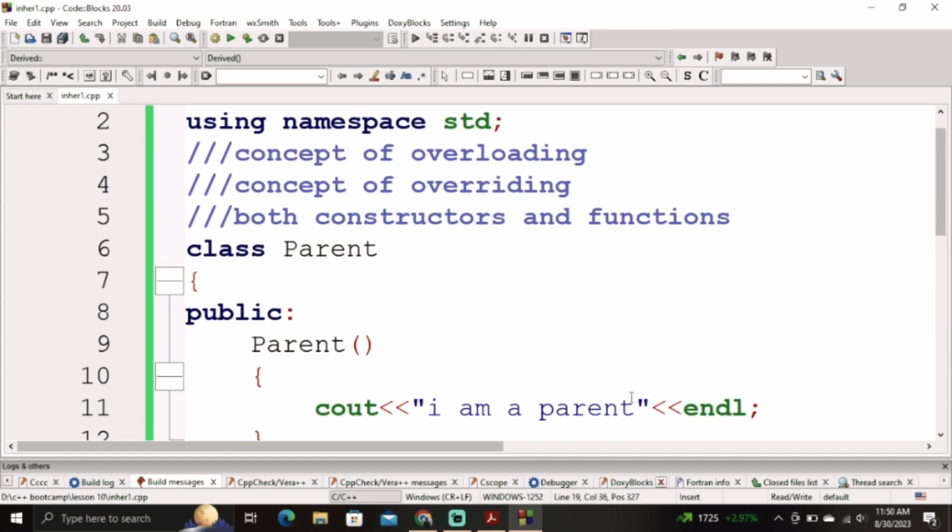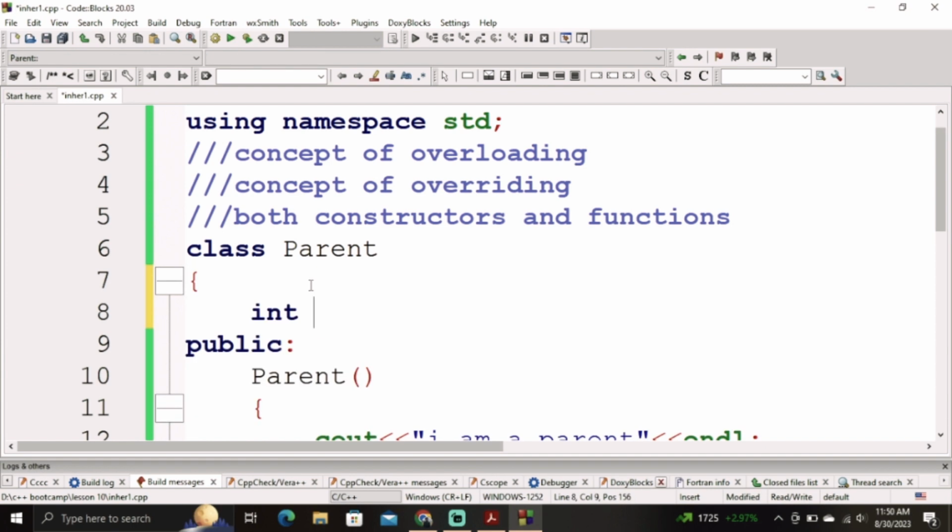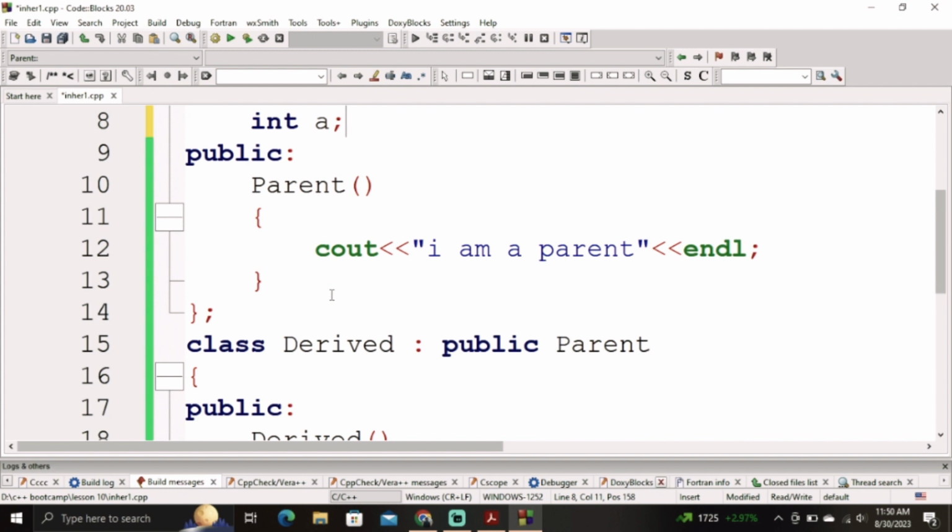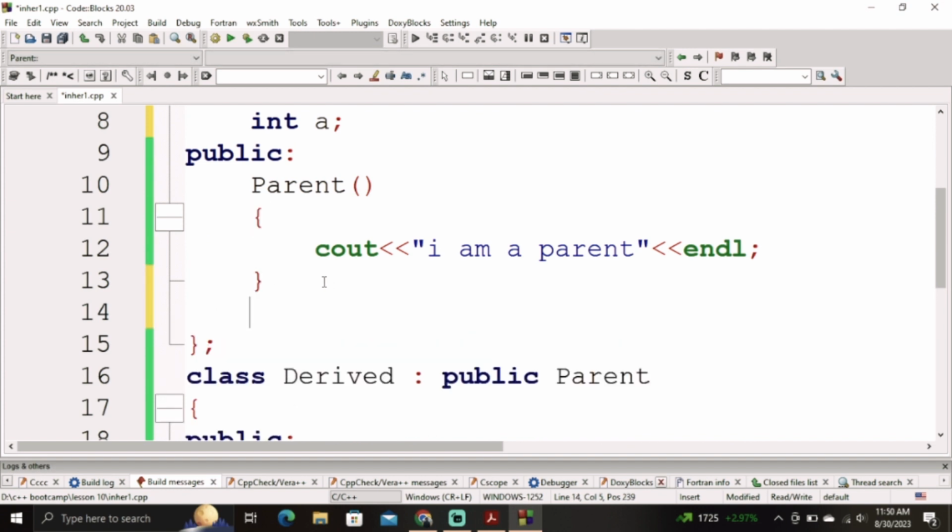Now let's talk about constructors with parameters. Let's say I have an integer a, and I have a parameterized constructor within my parent class.